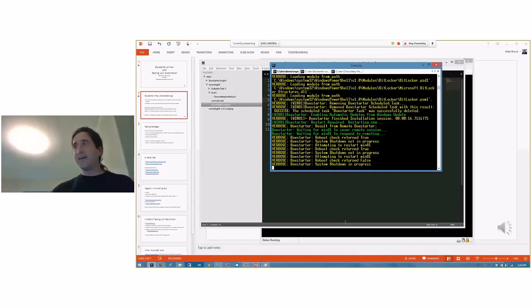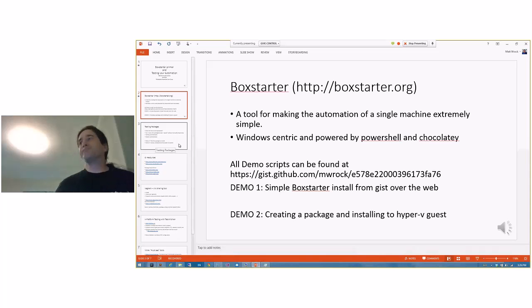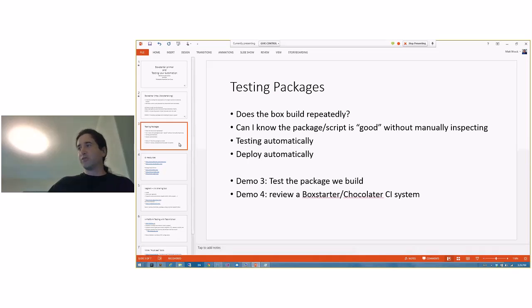And while it's doing that, let me talk a little bit about testing. One of the more recent developments I have with Boxstarter is a test runner. One of the reasons I created that was that throughout the development of Boxstarter and maintaining the Chocolatey packages that I maintain, I thought, gee, it would be nice if I could have a test runner that can basically just run through my packages. It could run whatever packages have changed since they've been published, and if they passed, it could publish that to a repository.